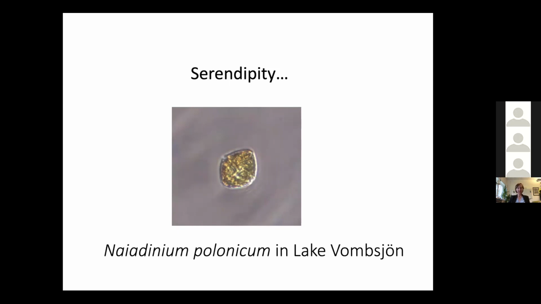And it turned out that it's a species called Nusuttodinium polonicum. And this is very interesting because the species is quite rare. However, it is also the only known freshwater dinoflagellate to produce toxins, and it produces a toxin called polonitoxin. And so I was delighted. I thought this was very cool.